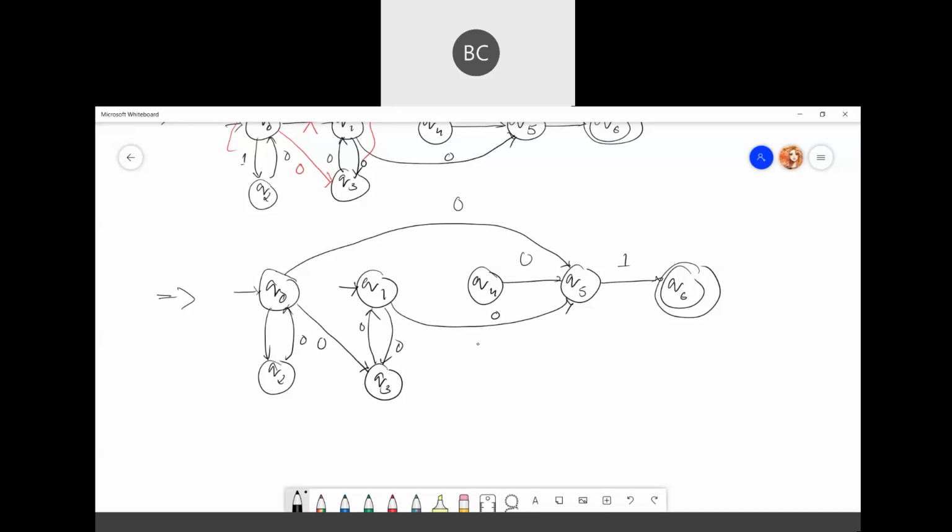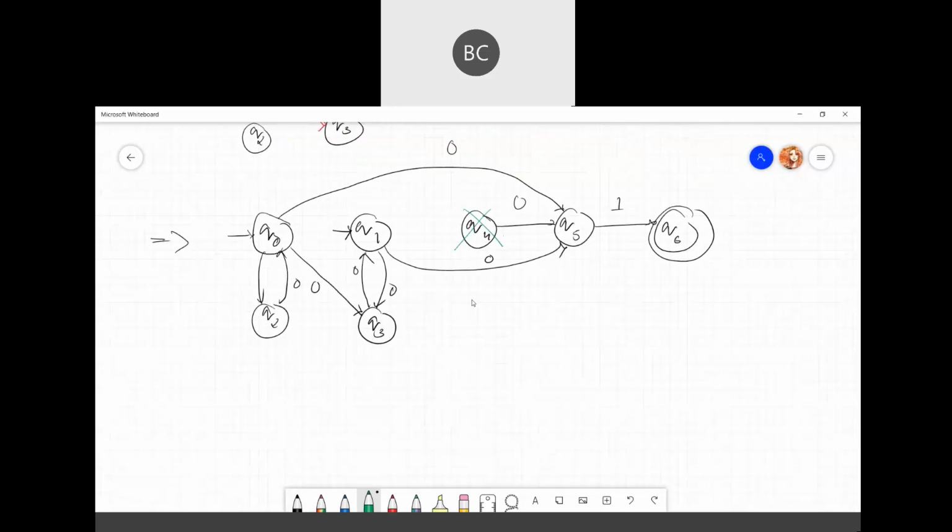Now you say Q4 is a dead state. What is dead state? So Q4 state is not reachable from Q0 or Q1. Now we have two initial states, Q0 and Q1. And from both states, Q4 is not reachable. That means no edges to Q4 or by any means there is no connection to Q4 from Q0 or Q1, which are the initial state. That means we can remove this dead state. So even if we delete this dead state, it's not going to hamper your output.